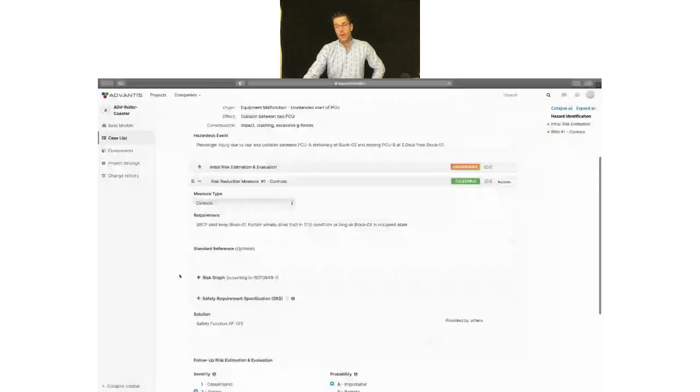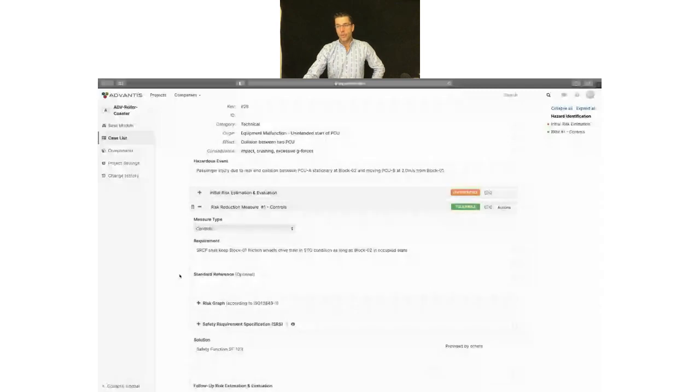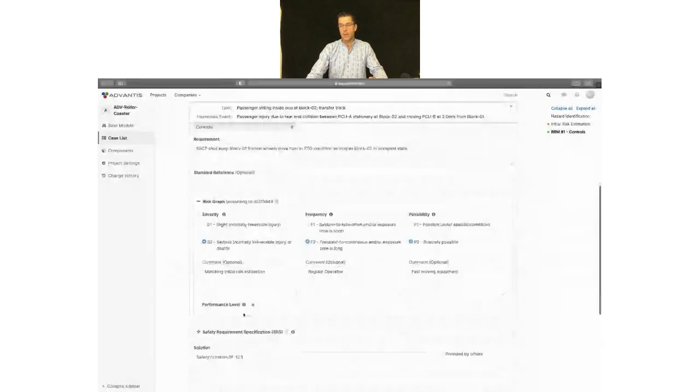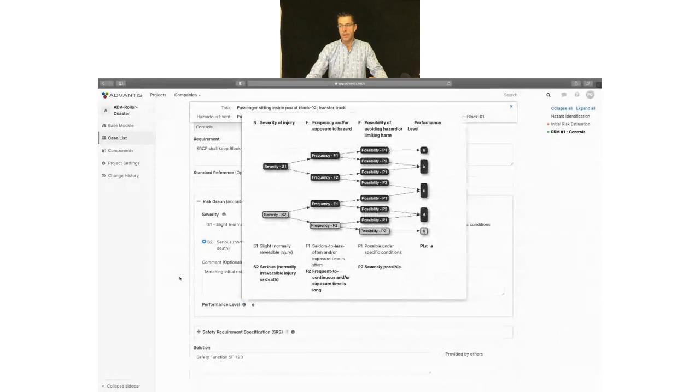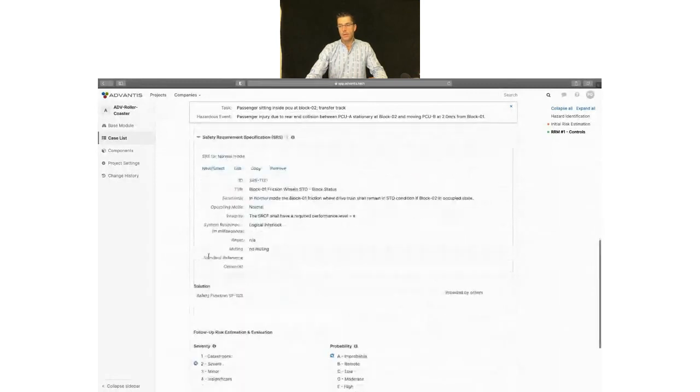So in this case, this one was a simple interlock, basically a block system. The block ahead is occupied, so I cannot start. And then because of severe, what we had upstairs, we get a PLE in this case. This example here is a PLE, and the safety requirements are as well.